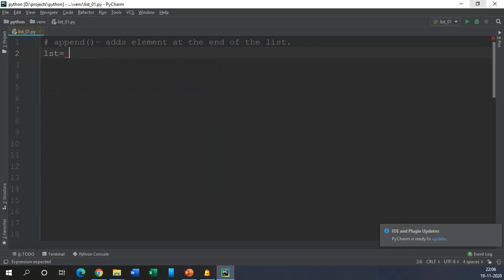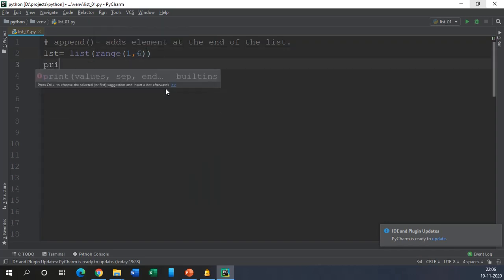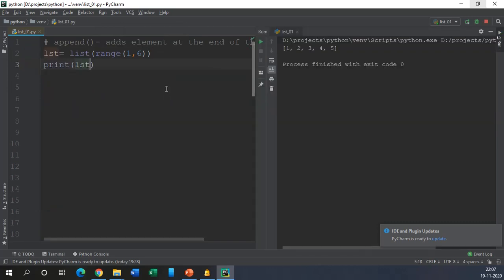Let's use a list method to create a list, and then the range method which will give me elements from 1 to 5. So I will be having 5 elements. Let's try to print these elements and execute this piece of our code, and tada, we get our desired list.